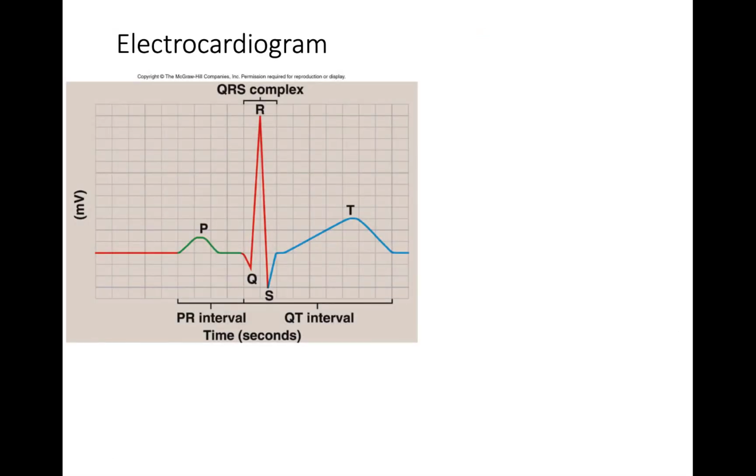So this next portion is pretty important, and I'd like you guys all to know how to read an electrocardiogram. And these show you the electrical conduction of the heart, which means it shows you voltage changes. As you can see from the y-axis, it's measured in millivolts, and on the x-axis, it's measured in seconds. So we have the P wave, the QRS complex, and the T wave.